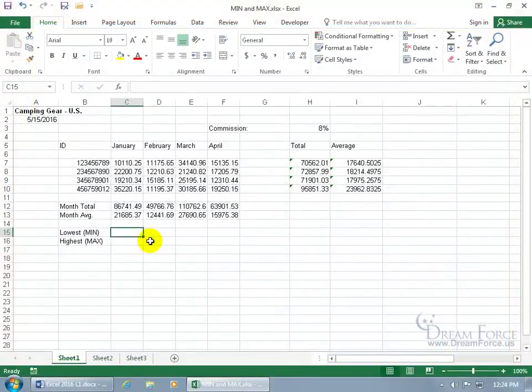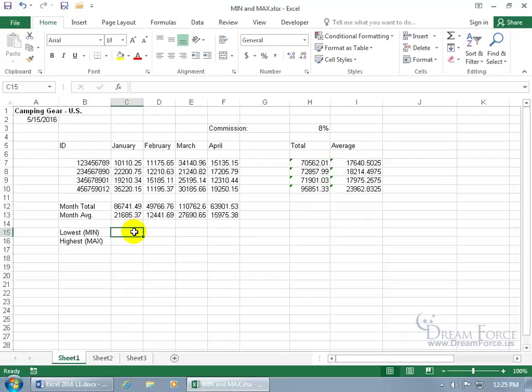If you want to find the lowest or highest value within a given range, like for the month of January, I want to find out which employee ID had the lowest sales. You can see down below I've got my lowest and highest, or our minimum and maximum functions. So instead of looking at it and eyeballing it, going, okay, let's see, 10,000 looks like it's the lowest. I mean, that's easy when you have just a small range to work with, but you can imagine if it was huge, why go through all that work and eyeballing it? Go ahead and use, well, in this case, the minimum function to find the lowest value within the range.